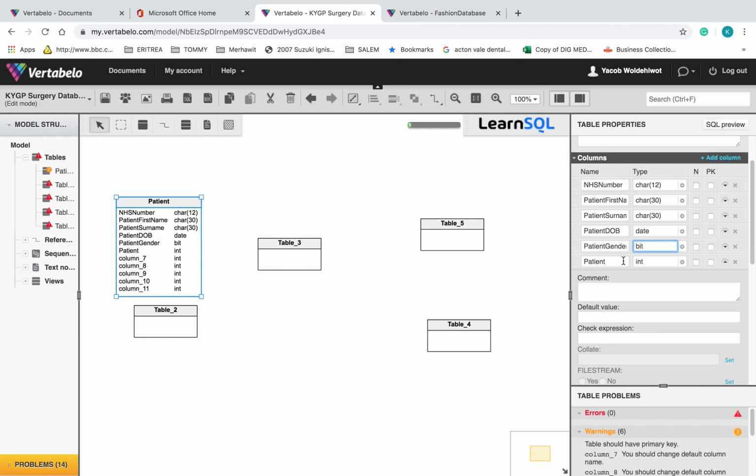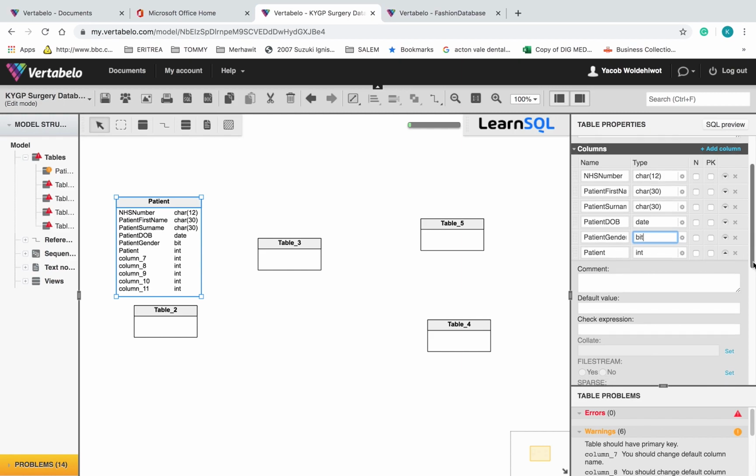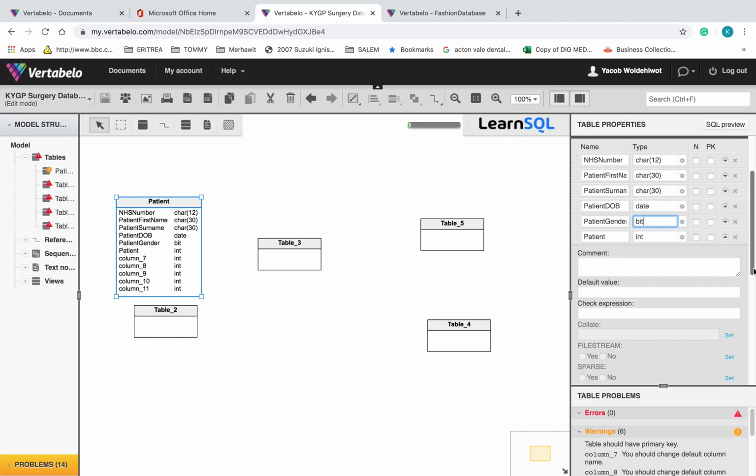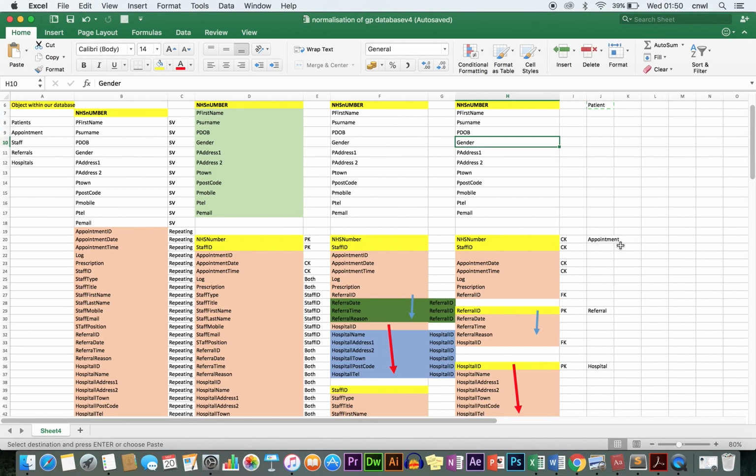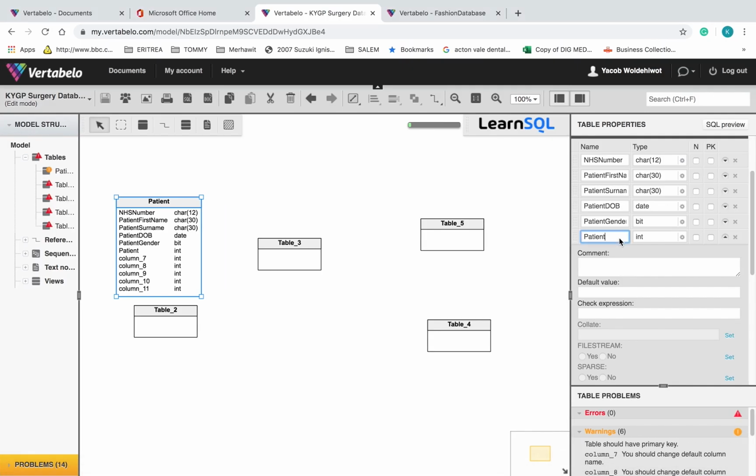And patients, we need other fields as well, and address 1, char, and it's going to be 50.